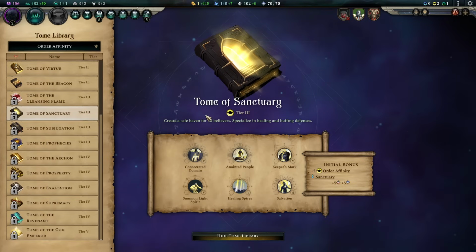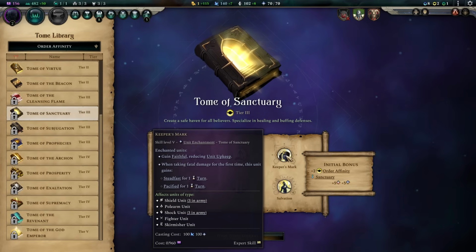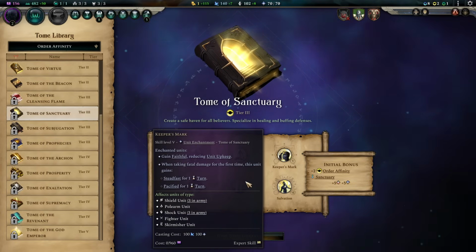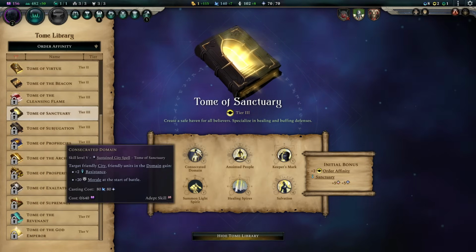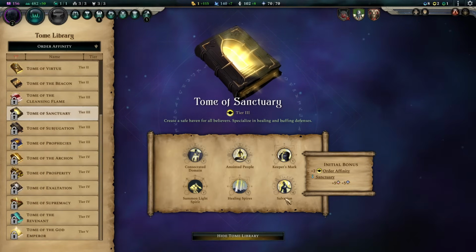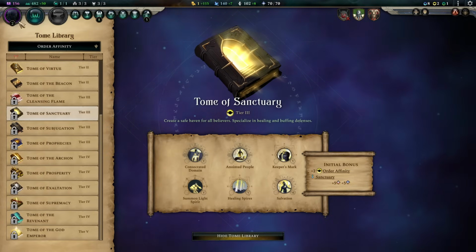And you get tools to make your cities harder to beat, also more city stability via healing spires. You get unit enchantments that make your frontliners harder to kill. Very good, because our frontline is mostly tier 2 or tier 3 squishy. That's really nice. And the rest is just good for cementing further our strategy.